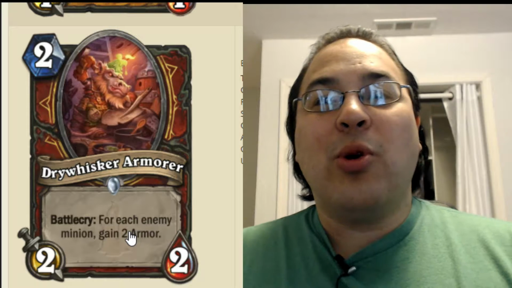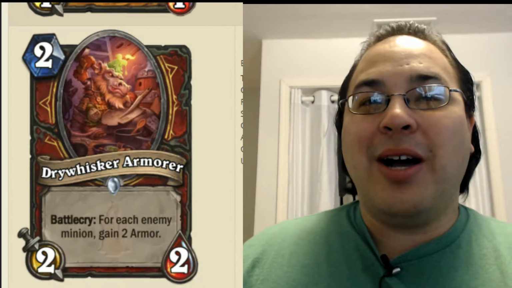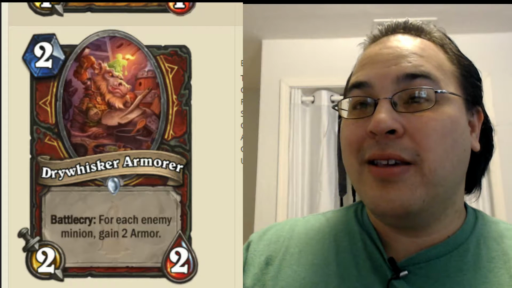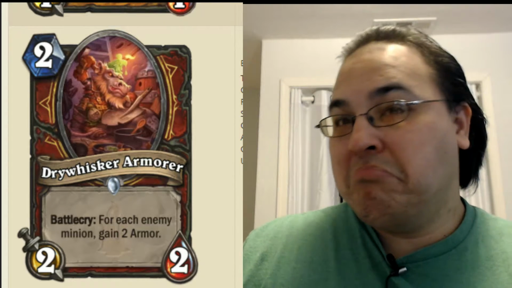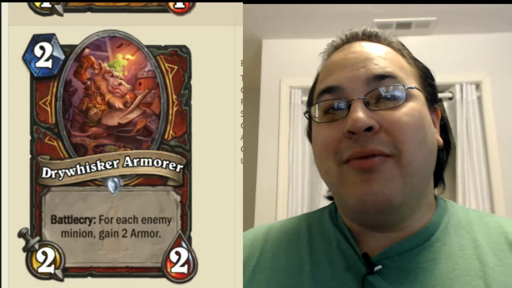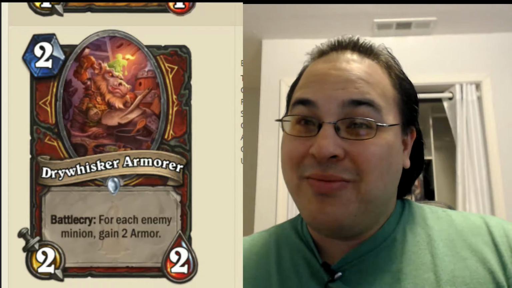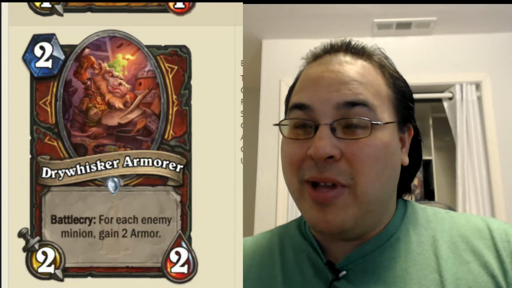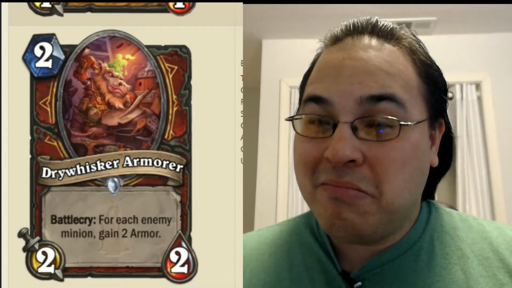Dry Whisker Armor, 2 mana, 2/2, Battlecry: for each enemy minion gain 2 armor. So obviously if they have no minions, this sucks. So it sucks against a control deck. It's good against an aggro deck. Plain and simple. So it's really meta dependent. If you have a nice heavy Control Warrior and you're playing against a nice heavy Control Priest, this card sucks. If you're playing against a tempo or an aggro deck, this card's really good.